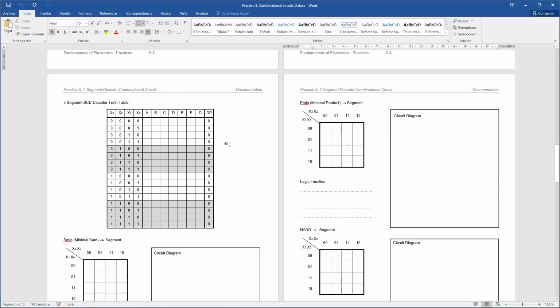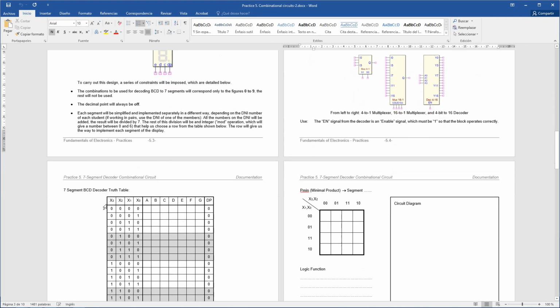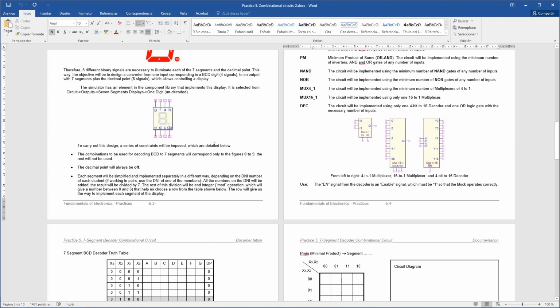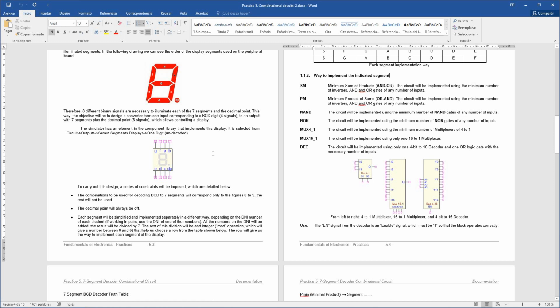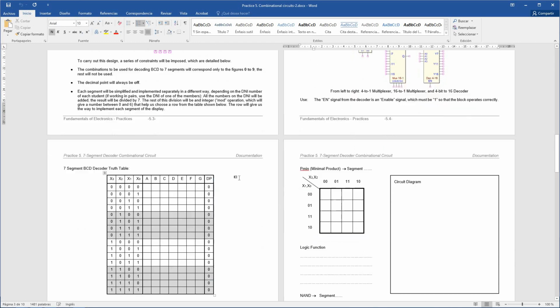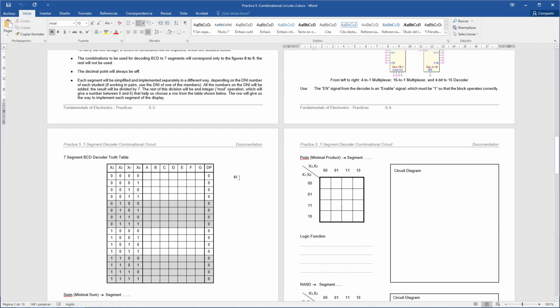Well, in the document you have the truth table to be filled. It's quite easy. In fact, we started in class to fill the truth table, but it's quite easy. For each combination of the BCD number, you have to make the shape of the number using the segments, activating the segment for each digit. The decimal point is going to be always 0. It's going to be deactivated.